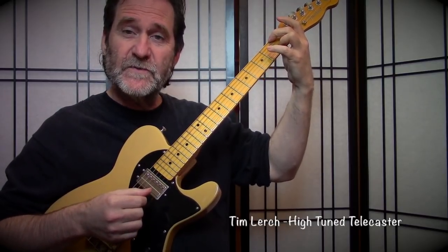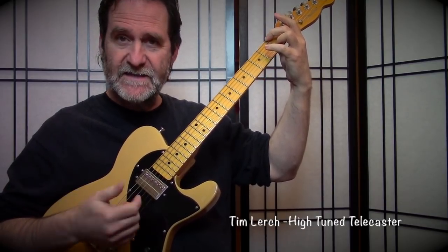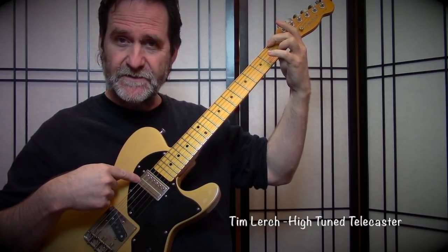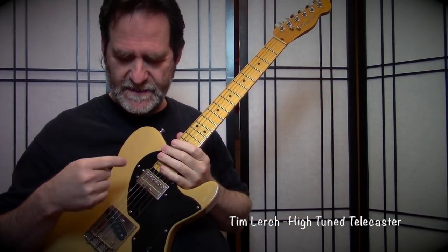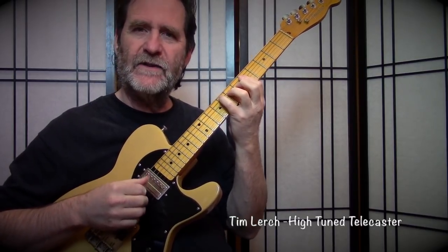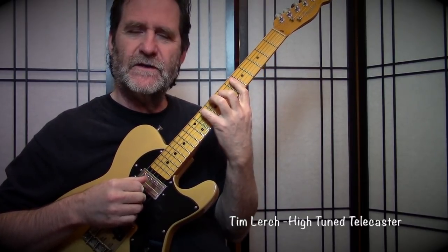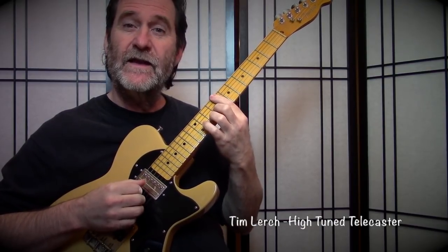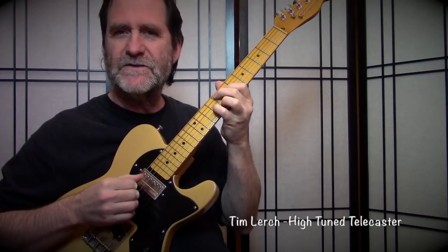And the guitar itself is pretty good. I didn't do anything to it yet except get this thing tuned up. It's got a Guild humbucker that comes stock in the neck. Now they don't make it anymore. Apparently they only made a couple of hundred of them, but I just found this one on Reverb. I always seem to luck out with this kind of thing. And it was only, you know, $300 or something.